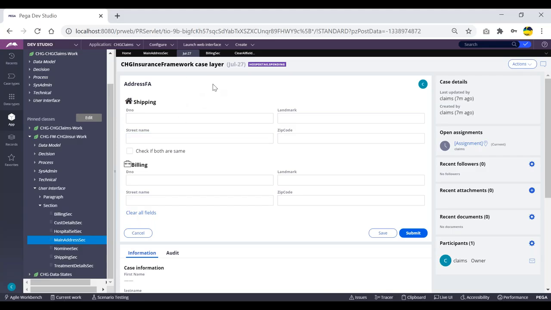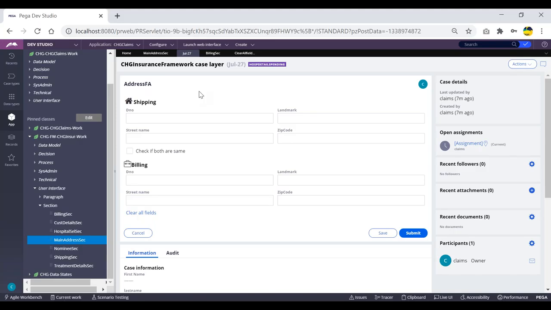Yes, Chandra. In activities, we pull all data from the clipboard and pass it on to the table, right? With data transforms we are able to do many things, like copying the clipboard data and checking the page values from the first and second page, and list values. This is as per our business requirement, I mean, as per our example. Likewise, in any example, if you want to copy the data from one place to another, or if you want to clear the fields, meaning setting blank values to the particular property, ultimately it should be the property set only all the time.